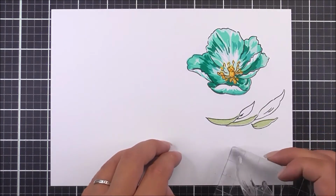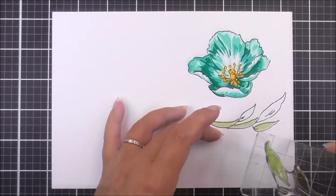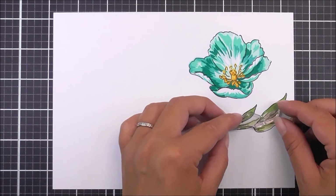For the second layer, this is going to add in the other leaves that weren't stamped in the first layer, and then add a little bit more of a shadow to the ones that have been. So this one, I'm going to be using the Forest Glades for this one. Again, just lining that up within the outline with those leaves that we have.